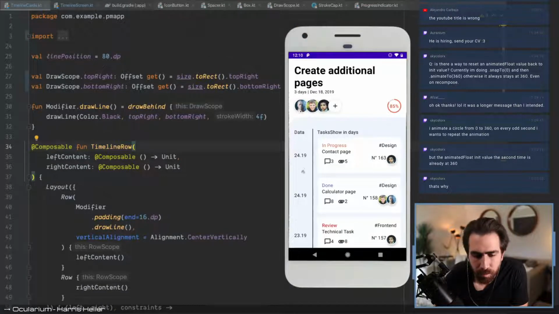Yeah, I suspect this is probably more painful than it should be, but I think what you could do is say dot snapTo, and then you could probably do like current snapshot.